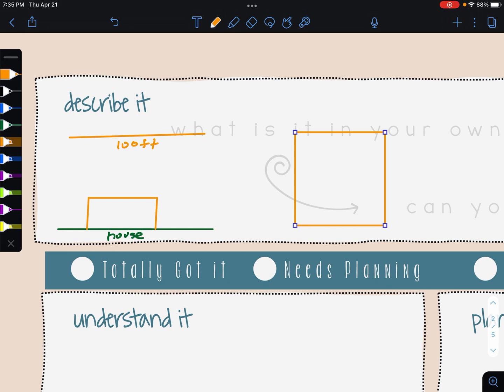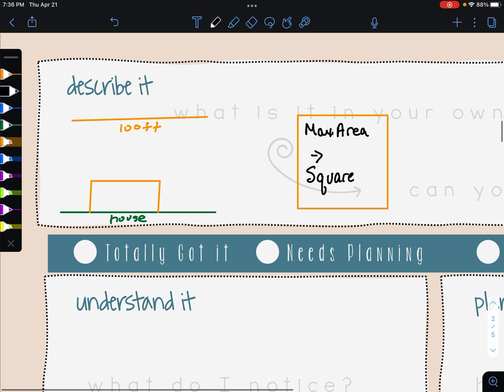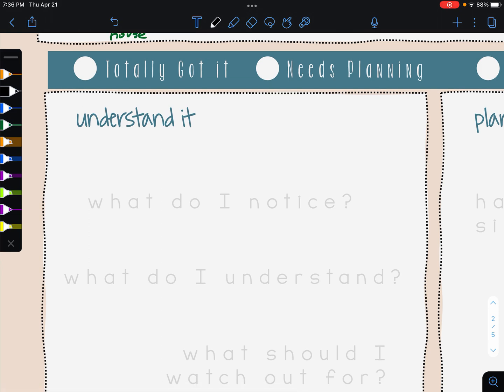We tried this in many different ways when we were in elementary school, and we learned that there was actually a theorem: the maximum area given a perimeter for any quadrilateral is always going to be a square. Isn't it interesting? Now, the only thing is, that was when we were using the wire for the four sides. I have no theorem that says that applies for three sides, but that is definitely sticking in my head. Is this just a square? So let's jump in and try to understand this problem a little bit more.